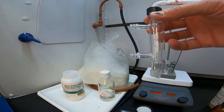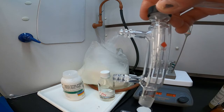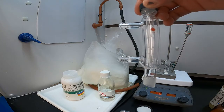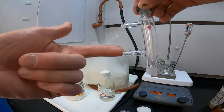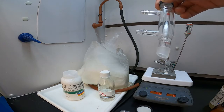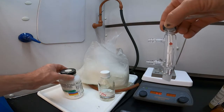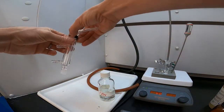The water-jacketed reflux condenser, and if you look at the picture that will show it as well, has a tube on the inside. It's kind of hard to see, I'm sure, in the video, but it has a tube on the inside that allows vapors to go up inside, and then on the outside, the jacketed part allows water to go in one side and out the other side. So that water coming in and circling through that outside of the tube that's on the inside allows the vapors to condense and drip back down into the reaction vial. So as the reaction proceeds, the vapors, the solvent, remain. So I'm going to put that aside for now, and I'll finish setting it up after I add the rest of the reactants.